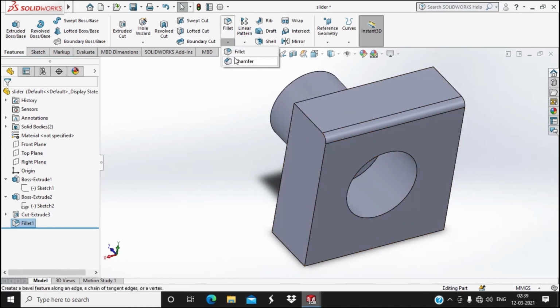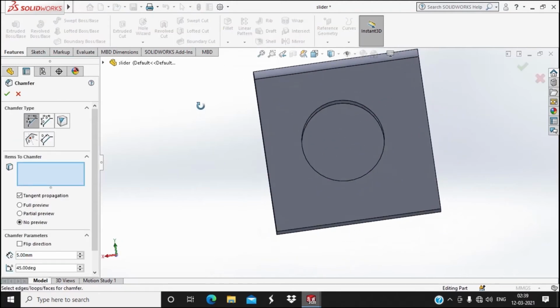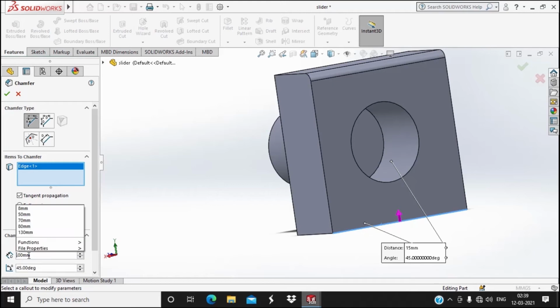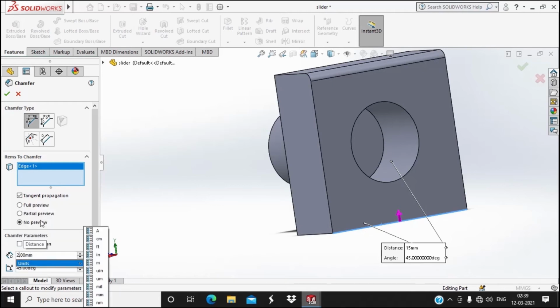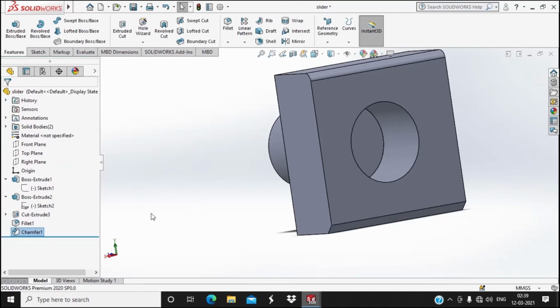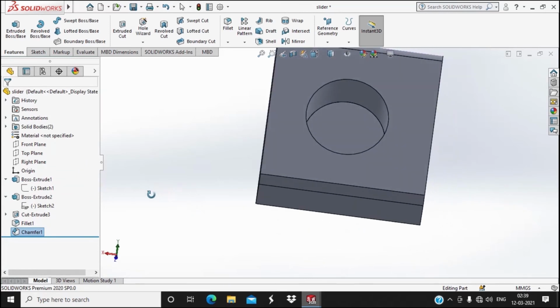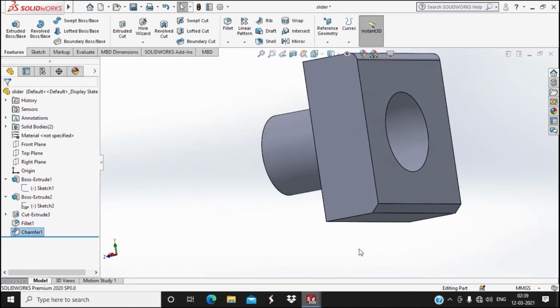Next, let's try the Chamfer tool. Select chamfer and click an edge and give a dimension and click OK. Now that corner is cut and a surface is formed in that place.